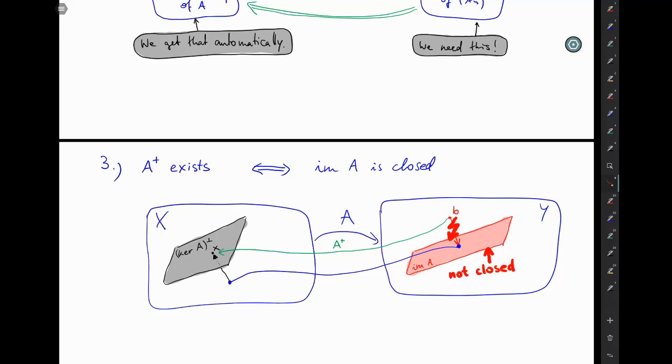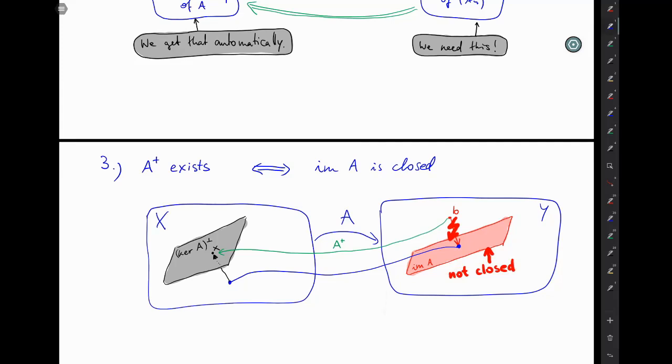Actually, you could also argue via best approximations. So this orthogonal projection here, this blue element, is supposed to be the best approximation of your right-hand side B inside the image of A. But if the image of A is not closed, then B could be part of the closure of the image of A without being in the image of A. But then if it's in the closure, its distance to the image of A is 0, because it can be approximated as well as possible with distance 0 by elements from the image of A. But then what is its best approximation? I mean, it doesn't get better than 0, but that would be B itself, and that's not in the image. So you get problems if your subspace is not closed.